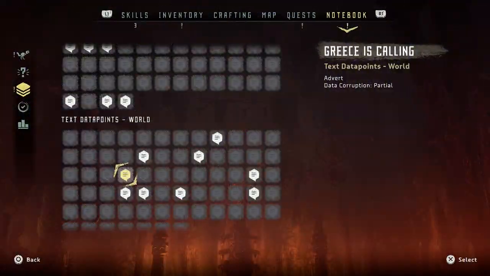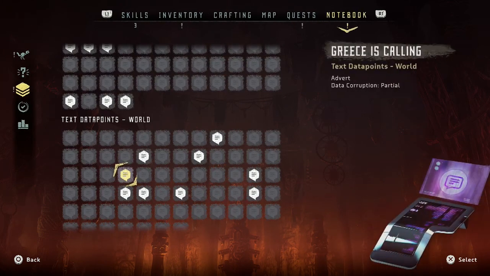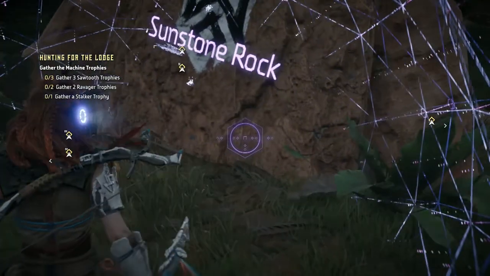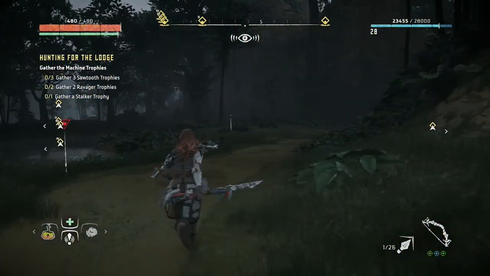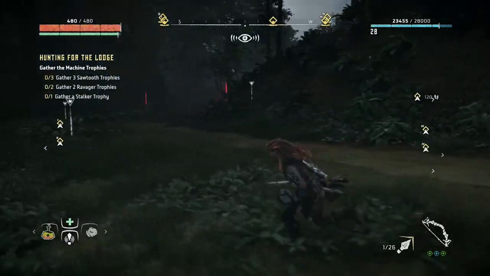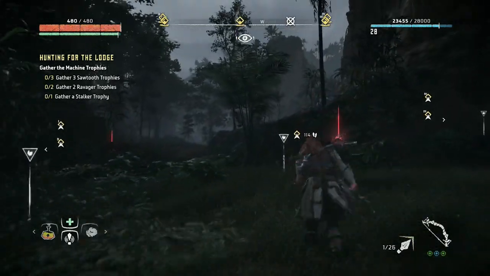Greece is calling. The Acropolis, Mount Lycabettus, the Temple of Zeus. Oh, it's the Ancient Greece Experience from a holographic rendering. Perambulate with Socrates. Wow, that'd be really cool. Too bad that kind of thing wouldn't be available for everybody. What a great learning tool that would be, you know? Is it gonna rain on me? Kitty, kitty! Where you at, kitty?